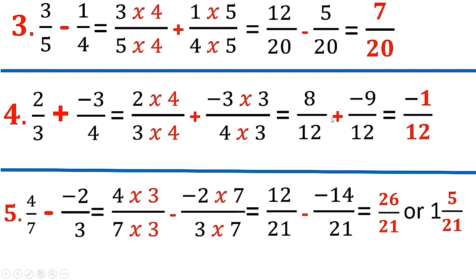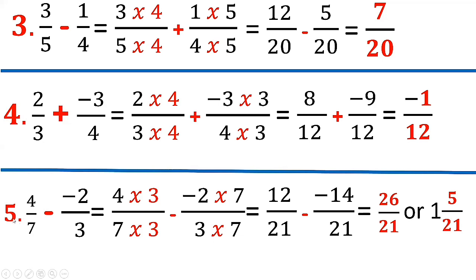And in applying the addition rule of integers, we have unlike signs. We have positive 8 and negative 9. And then you're going to add it. So in applying the rule, if we have unlike signs, you will subtract the numbers. So 9 minus 8 is equal to 1, and then carry the sign of the bigger number by getting its absolute value. So which is bigger? We have 9. What is the sign of 9? It's negative. That's why the answer is negative 1. And then keep the denominator 12.